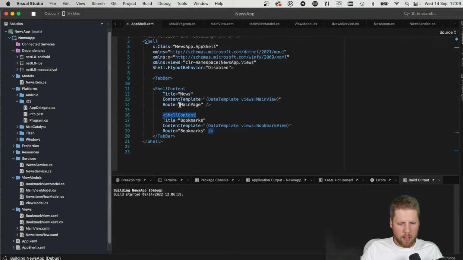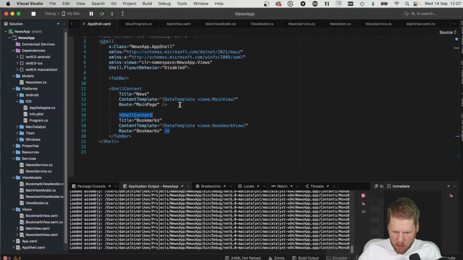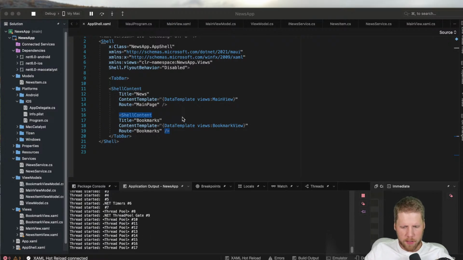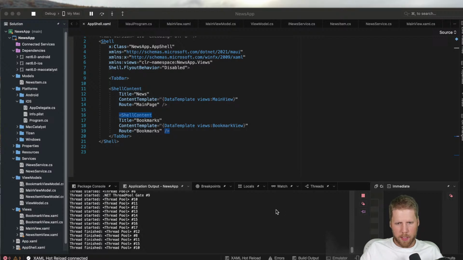So let's see if we created a tab bar here or not. Hopefully it worked on the first attempt. Okay, my audio is really low. Okay, so trying to increase it a bit, it is better now. Hopefully you will not hear that much noise when I increase the gain. Okay, so here we have a tab bar. We don't have any icons here because we have not added any icons yet, but we will do that later. But now we can navigate between those tabs. Pretty easy.